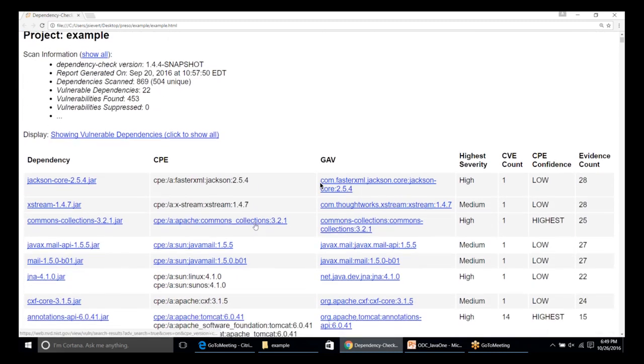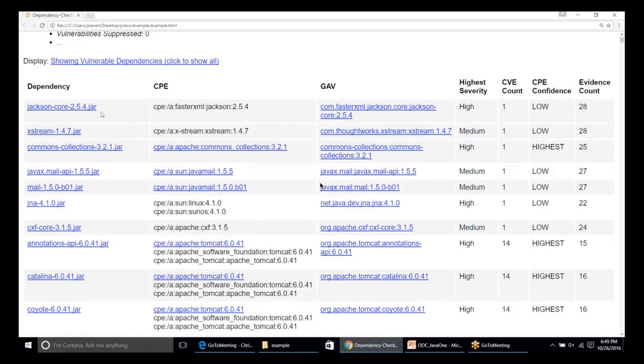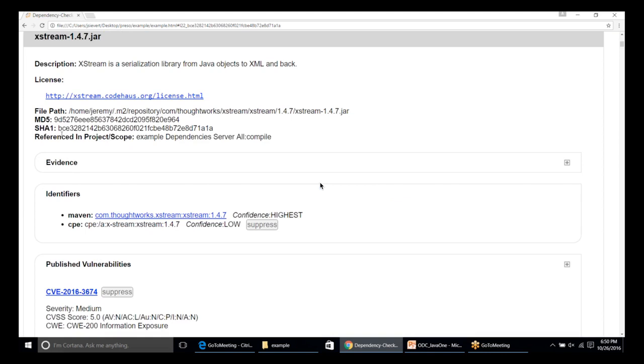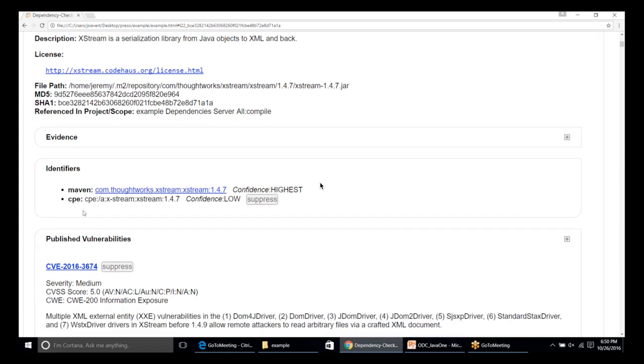And as you kind of go through here, you can see that we have a dependency, xstream, and that it was identified as xstream 1.4.7. It's a ThoughtWorks xstream, and let's go down and take a look at this one. It's again a serialization library, and it does look like it's a correct match.